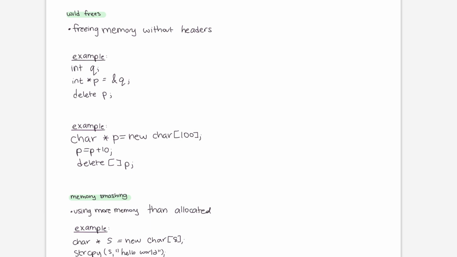And I have another example here, the char p, this actually is allocating in the heap, right, because I'm using the new keyword. But if I move the pointer, so now I'm pointing to, normally if we have a chunk of memory and this block is the header, right, I'm going to point to the front of the header.